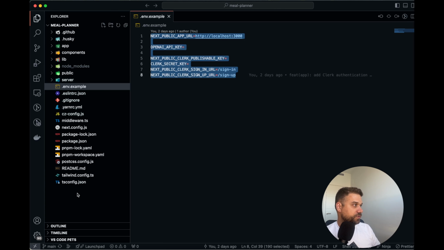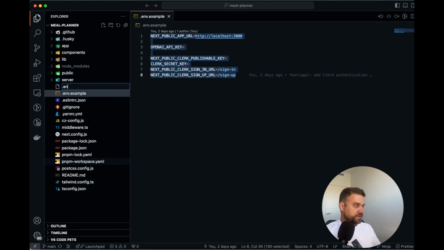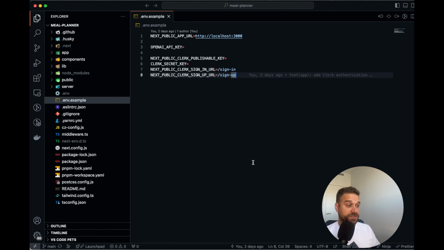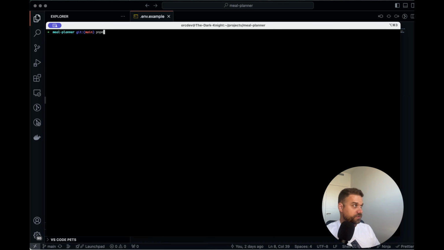So I'm going to create a new .env file where I'm going to copy paste this entire thing, and now I'm going to place my OpenAI API key and the Clerk publishable key and the Clerk secret key. So you should do that as well, and remember to keep these safe. I placed my secret keys, and now we are going to run it to see if it's working.